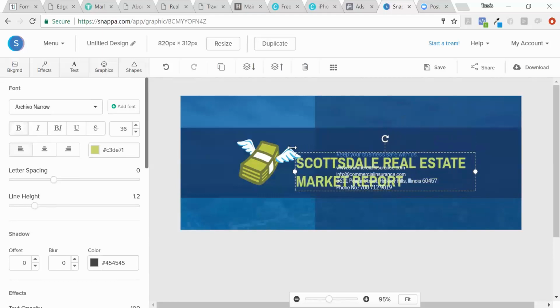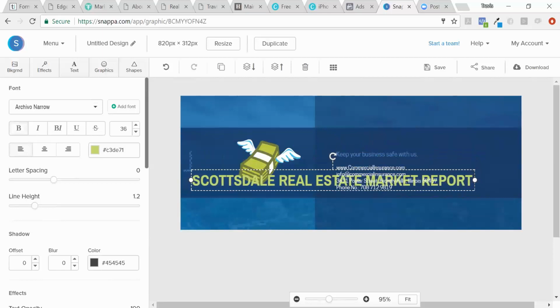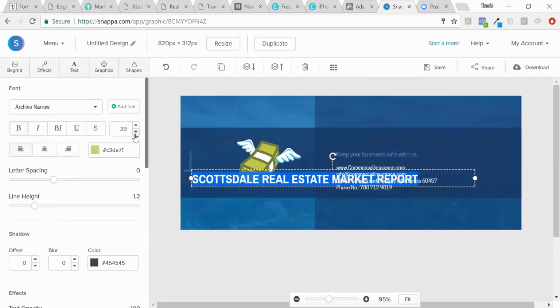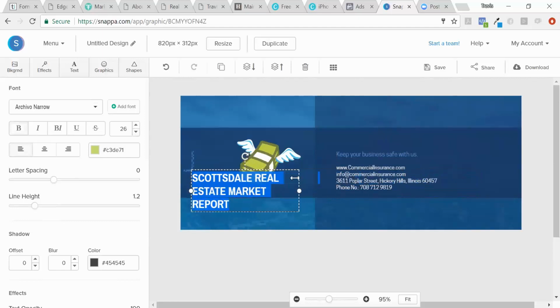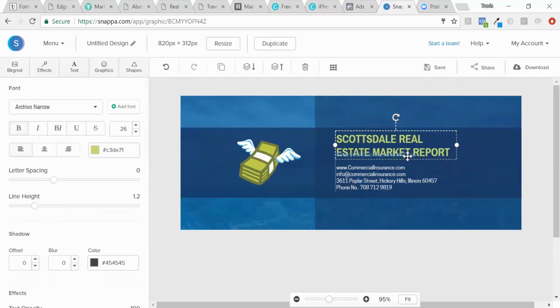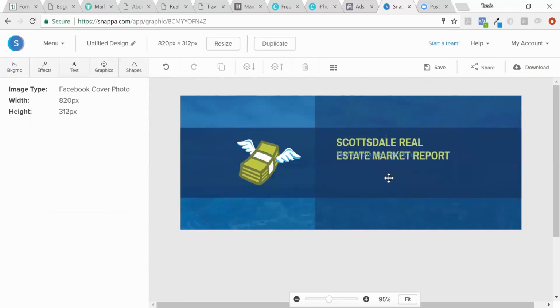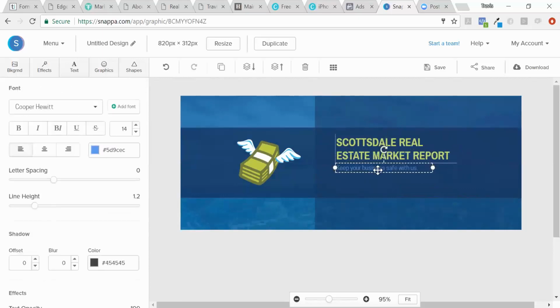And let's see if we can scrunch this down a little bit more. So we want this to look as natural as possible without looking too amateur, right?